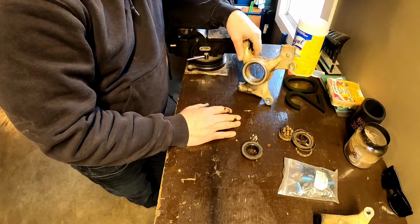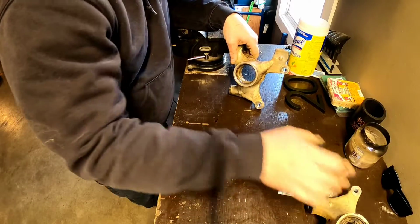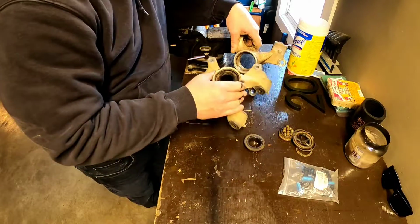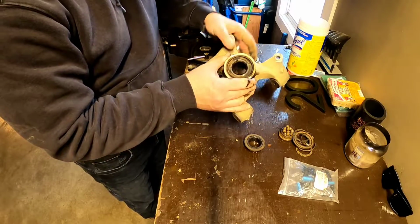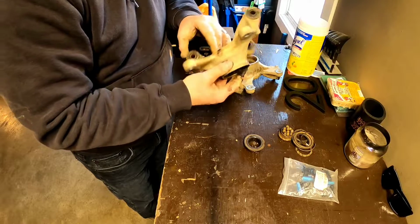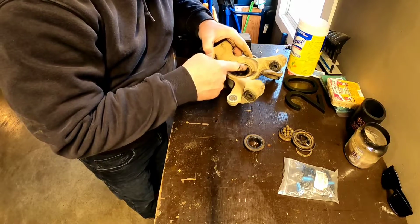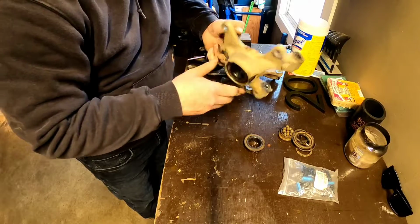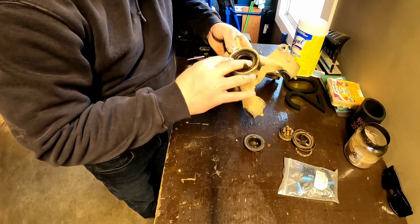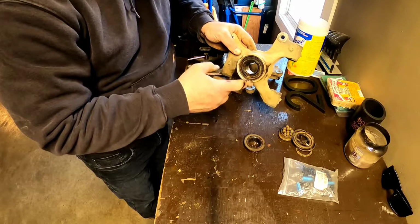So normally, you see a lot of guys, they'll put these in a vise and they'll get a socket and they'll beat these out with a hammer. There is a snap ring inside these. I can see it here. Yeah, you can see the snap ring right there. There's the gap for the snap ring.